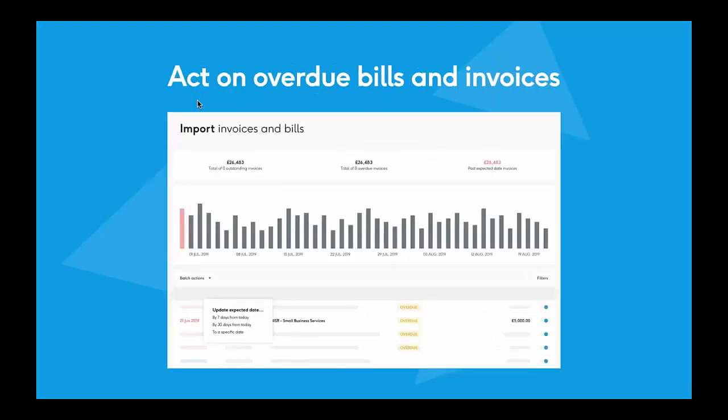We'll help you have a look at upcoming invoices and bills, keep track of those. So Float is unlike some of the other cash flow tools in that we import all the invoices and bills from QBO every day, as well as the chart of accounts and all the transactions that happen as well, and any journals as well.